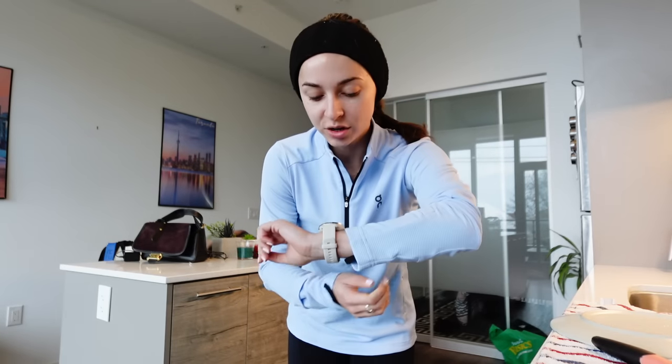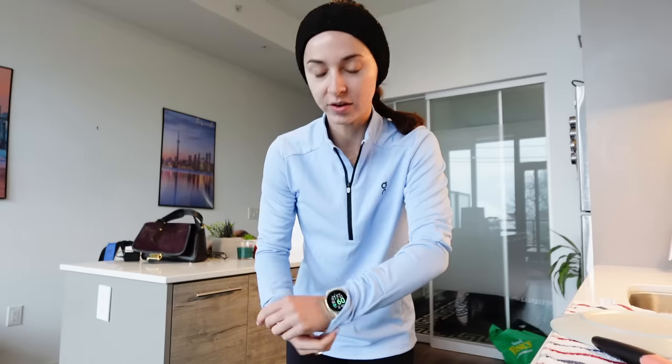I don't know if you can tell by my outfit, but I am going for a run after a two-month hiatus of not running. I am going to get back into it. I don't plan on running a lot this winter because it's winter and it's freezing, but I miss it. So I'm going to go for a run. Jay's coming with me. I don't know what distance we're going to do yet. Not very far.